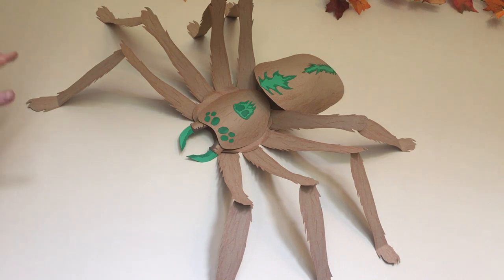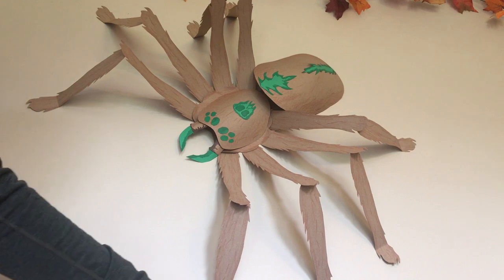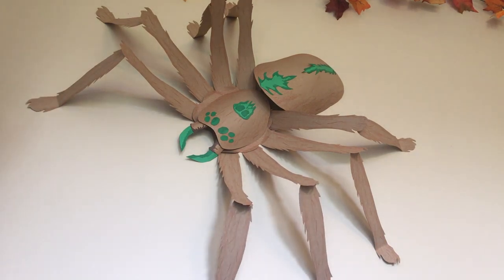So as you see, I've got it all placed. I like the abdomen up. The legs each had a little bit of tape on the bottom to make it stick. I posed the legs how I wanted. It turned out pretty darn cool. And now what's nice is with the templates and a bit of time, you can make tons of these spiders. They're a big prop, and they can go literally anywhere in your house, not necessarily outside. But inside, they're a great decoration. And when you're done with just cutting a few pieces of tape, this whole thing folds up and you can take it out again next year. Anyway.